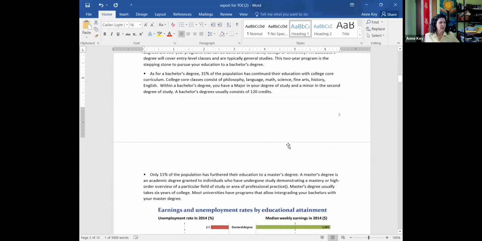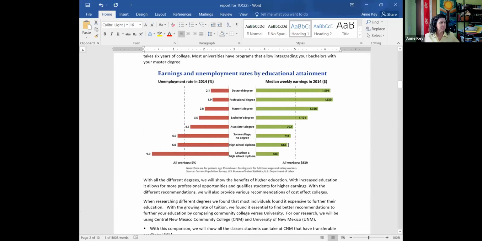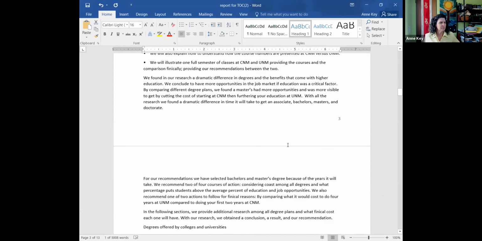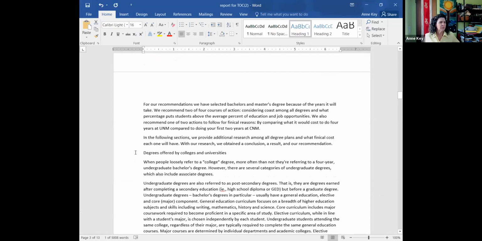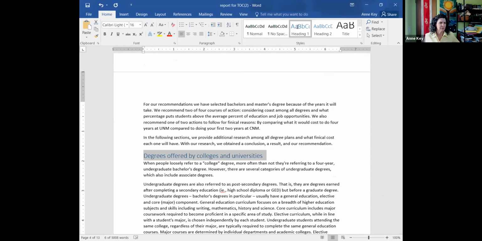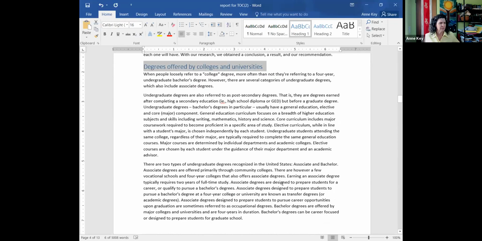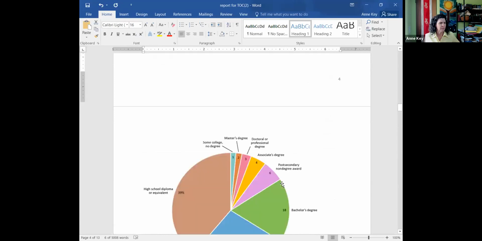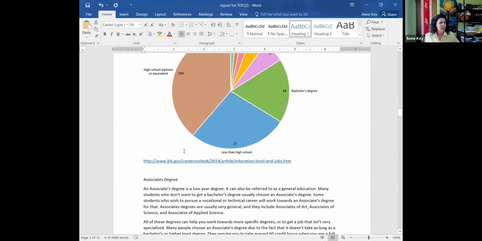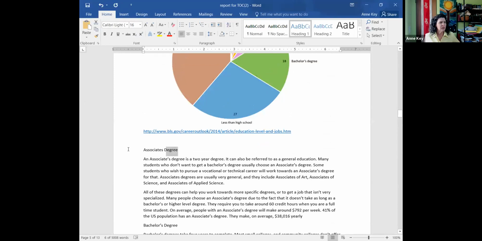Keep scrolling down. Degrees offered by colleges and universities is also Heading 1. Scroll down to associate's degree. That is going to be Heading 2, because it's a subheading.